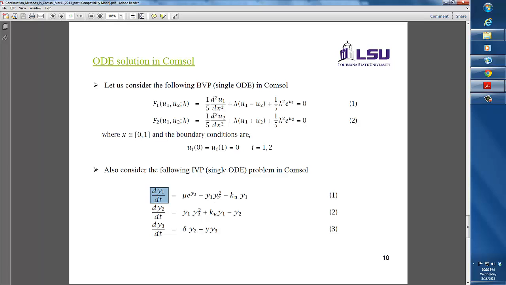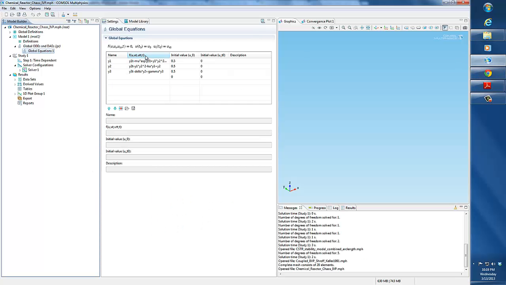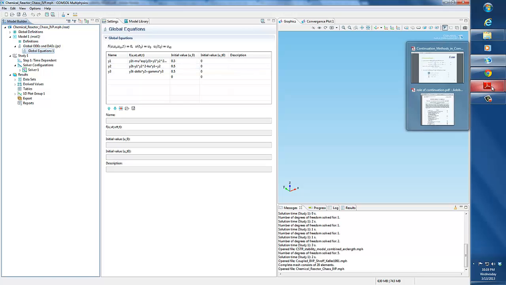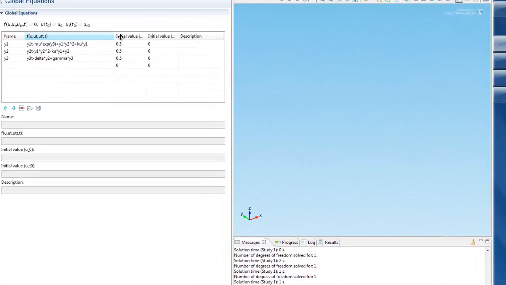The other part is the same as how we implemented it in the non-linear equation. The time dependent term is implemented just by writing t after the state variable. So y1t represents the time derivative for state variable y1, y2t represents the time derivative for y2, and the rest is similar to how we entered it in the non-linear case.